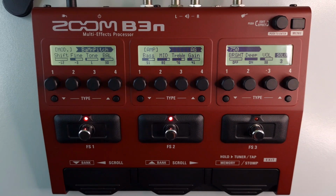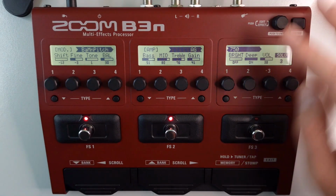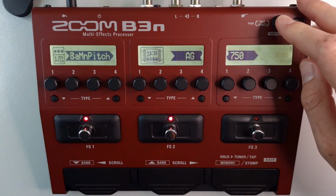How to switch between showing parameters or effect name in stomp mode. Make sure you're in stomp mode, which is this mode here. And if you press the edit and effect knob on the top right, it will toggle the display between showing parameters, like it is right now, or the name of the effect.